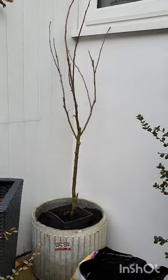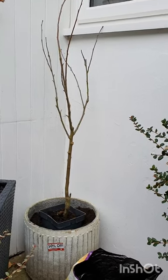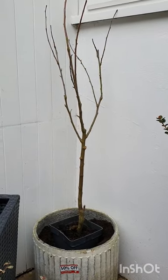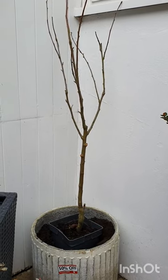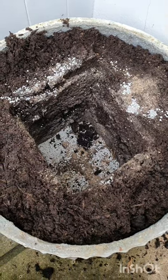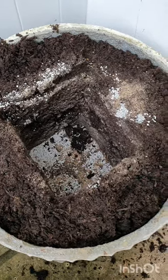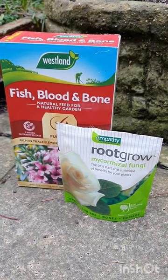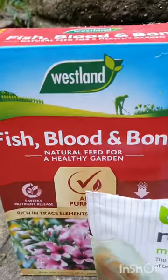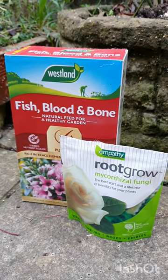I'm supposed to be hiding him until Christmas and he's right outside the kitchen window, but I don't think my husband will notice at all. If he does notice, he'll just think it's a tree — he won't realize it's for him. So it'll be fun to see if he does actually notice. There's my little hole — I shaped it with the pot so it's easy to slot the whole root ball in. I've added some fish blood and bone and some root grow to the hole just to give it an extra boost. They always say the best thing to add when planting a tree is well-rotted manure, but I don't have any so we're going for this. This is really going to help the roots get settled in. I'm hoping it starts flowering this summer because it's supposed to be ready to fruit.